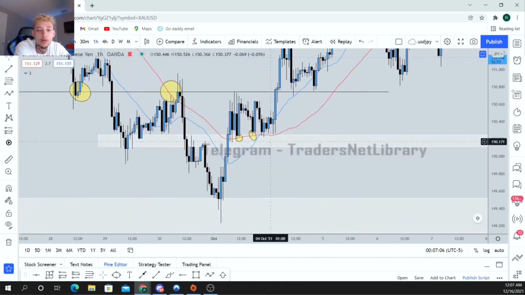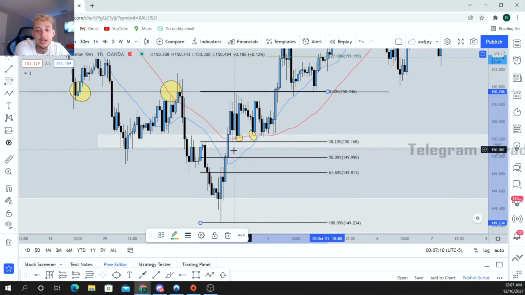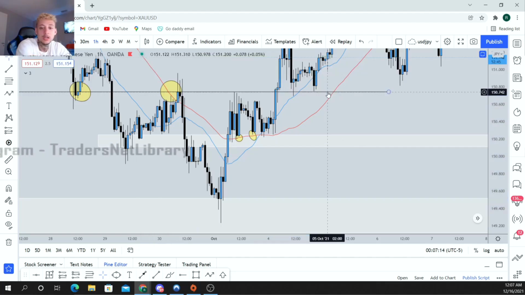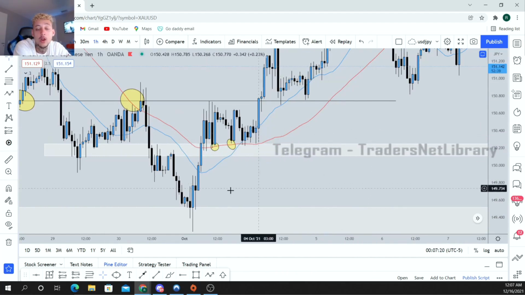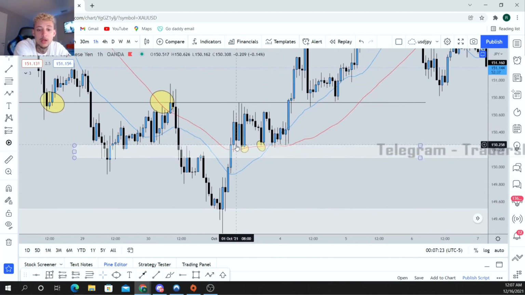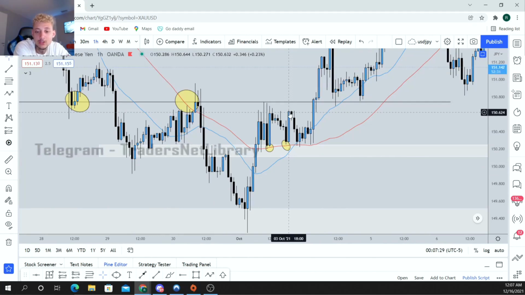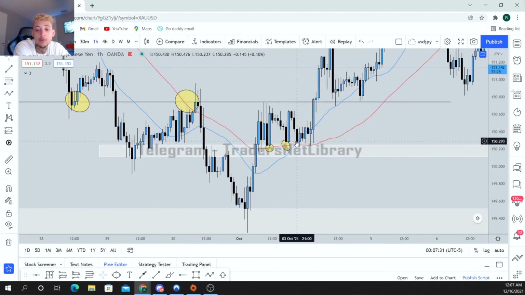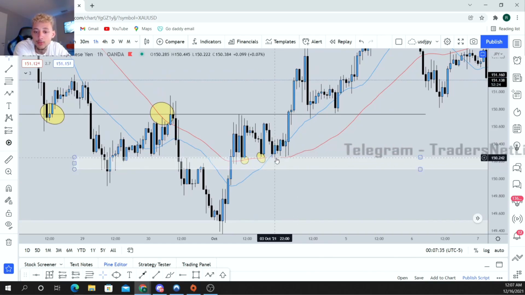Is a pullback, right? Can we potentially use a fib from this point to this point? Yes, we pulled back 38.20%, and we're consolidating above the 38.20%. This was the 38.20% pullback right here, right? Along with that being said, look at all of this rejection here as well. Notice how price, every time it came into the zone, it rejected. So what's the best thing for you to wait? Wait for price to come into the zone and reject again. Notice how the moving averages are blue over red.